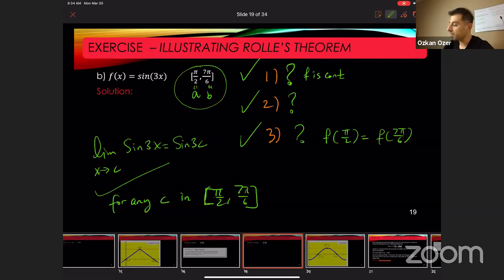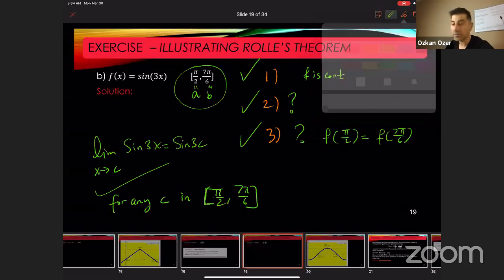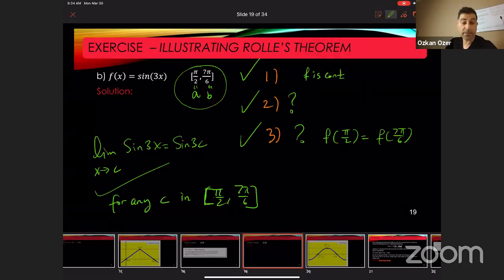How about differentiability? What do you think about differentiability? Is f differentiable? If so, how do you say it? Or how do you convince me that f is differentiable? Because saying f is differentiable doesn't mean much, because then I ask you, how do you know? Then you have to tell me exactly the right way, if you were in the exam, for example, or in the quiz. Is there anyone who wants to speak up? Oh, there's no sharp turn. Yeah, that's one thing you can say, but it's not enough.